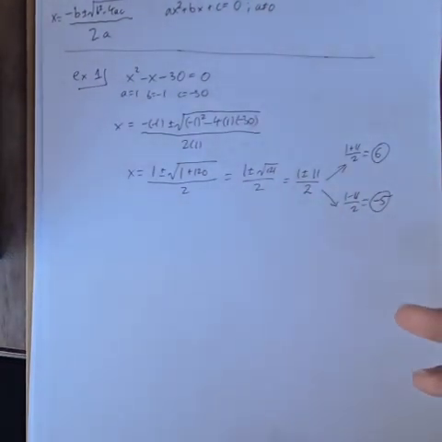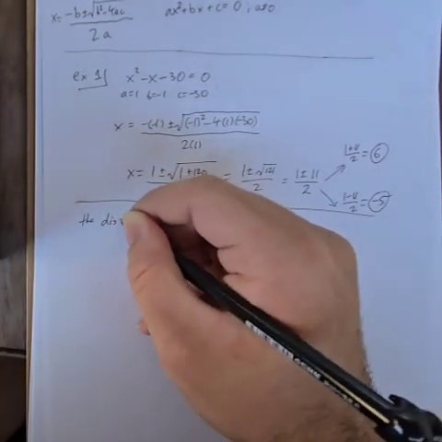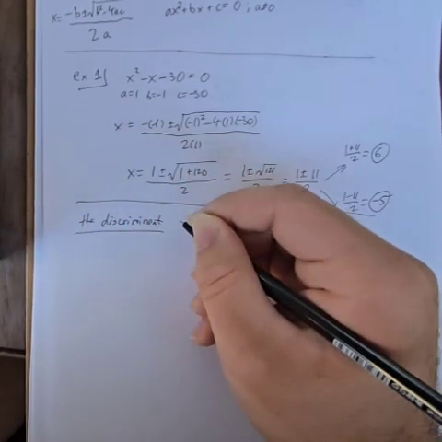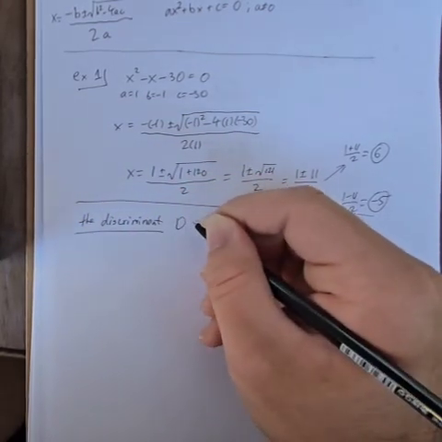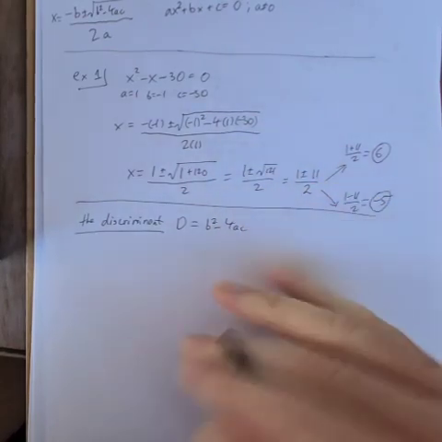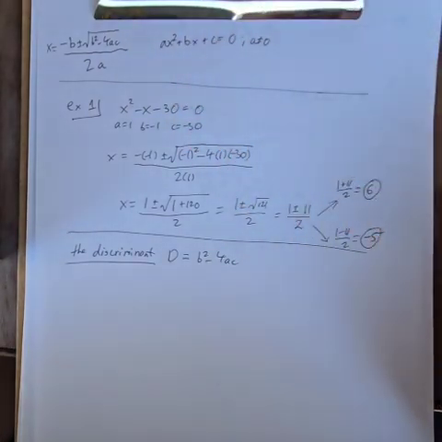But is there a way we can check how many solutions? Because I said earlier we can have up to 2 solutions. So we can also have 0 solutions or 1 solution. Well, there is. And that's where you have something called the, sorry about the wind, the discriminant. The discriminant D is just b squared minus 4ac. You might recognize it. It's right over here in the formula. It's what's under the square root.